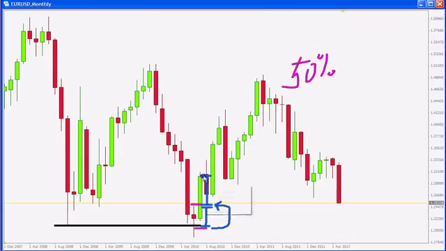So at this point, we have some money in our pockets. We can take our loved ones to a nice dinner at a fancy restaurant, and at any rate, we can sleep tight at night because we know that the remaining 50% of the trade is entirely risk-free. Our stop loss is now set to break even.